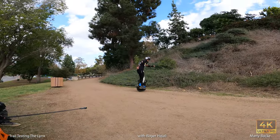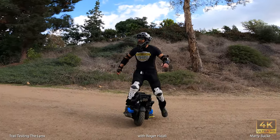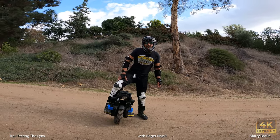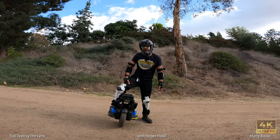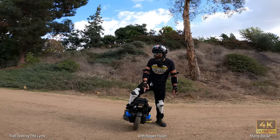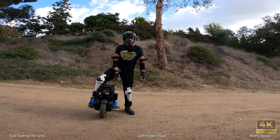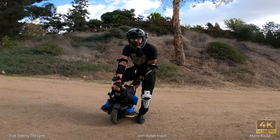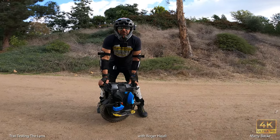Oh God, that got tilty. Yeah, very tilty. What's up with that? I didn't know the Patton did that. Well, I have to say, the two Shermans seemed smoother. Yours seemed more violent. You mean this one? Is that just softer suspension? Yours seemed to be more violent. You mean the Lynx. The Lynx, okay, right.